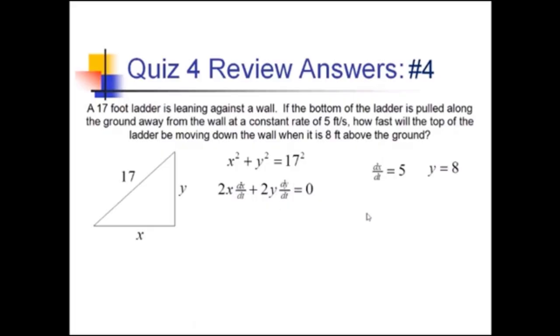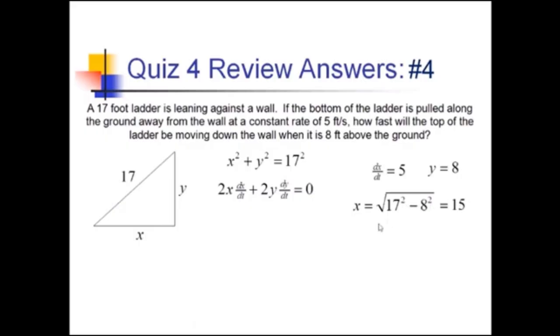Well, the good news is the Pythagorean theorem still works. If I want to find x, I just need to take the square root of c squared minus a squared, or 17 squared minus, in this case, 8 squared. So if I do that, I'll use my calculator for this. Actually, I really shouldn't need to. I mean, this is an 8, 15, 17 triangle. But if you do use your calculator, it comes out to 15, if you didn't recognize one of those special Pythagorean triplets.